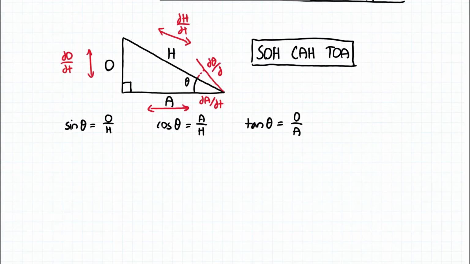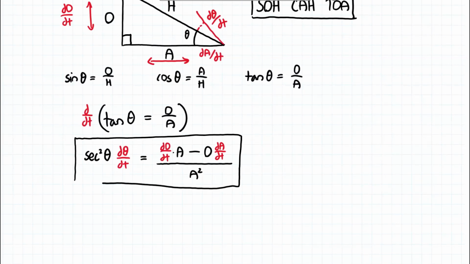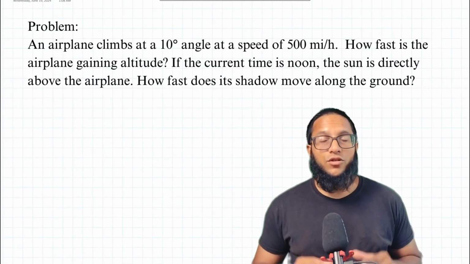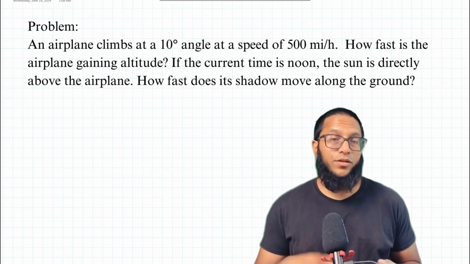The differentiation of sine, cosine, and tangent functions requires you to know their respective derivatives. If all parts are moving, you also have to apply the quotient rule in deriving these expressions. However, if one or more parts of this problem are constant, the rate of change of those parts will be zero and simplify the process. So now that we understand the nature of this type of problem, let's take a look at the specific example that we saw at the very beginning.